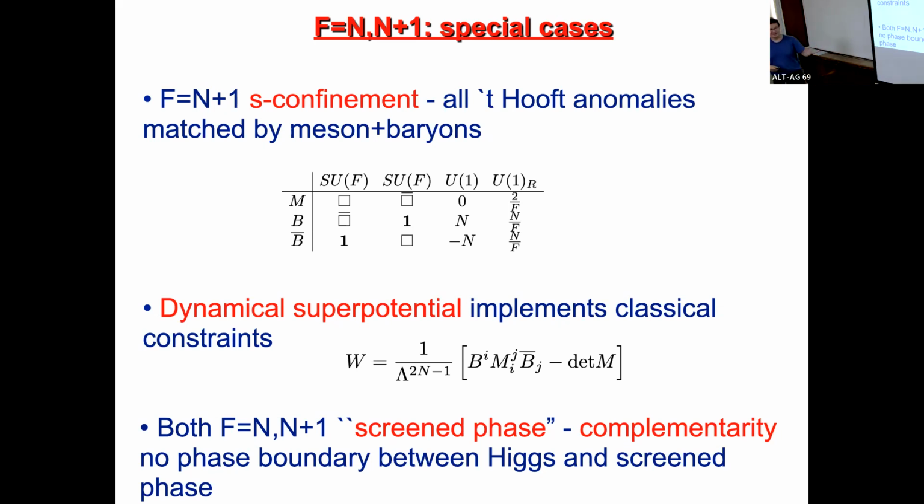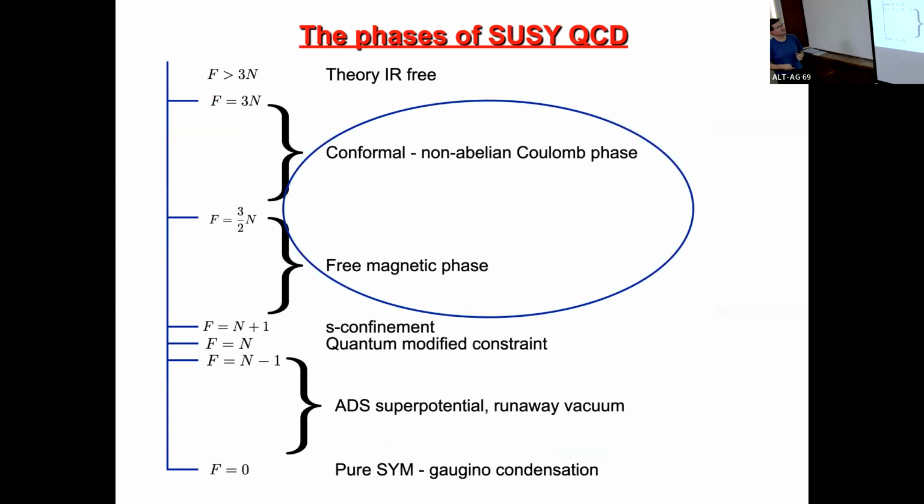People usually still call it the confining phase. Sometimes they call this one confinement. For F equals n+1, Seiberg called it confinement without chiral symmetry breaking, and for F equals 1, we call it confinement with chiral symmetry breaking. But again, here the word confinement doesn't stand for the technical definition, where the lattice people will tell us that the Wilson loop has an area law or a linear potential. It just stands for the fact that it's described in terms of composite gauge singlets. Okay, so that was these special cases.